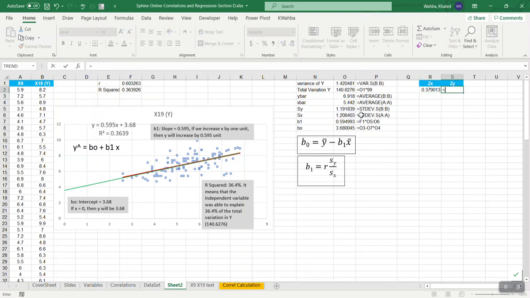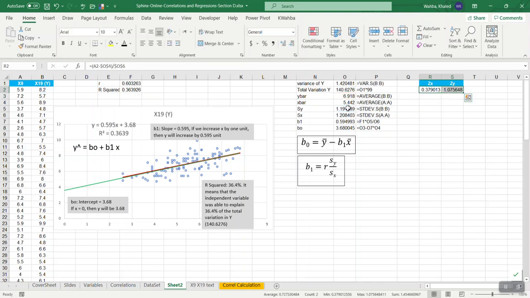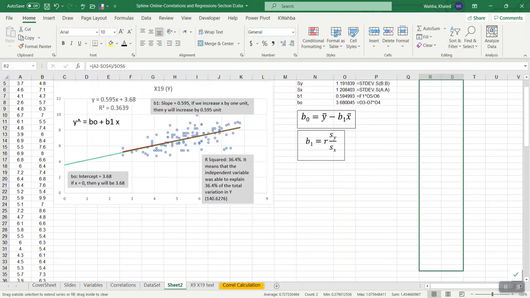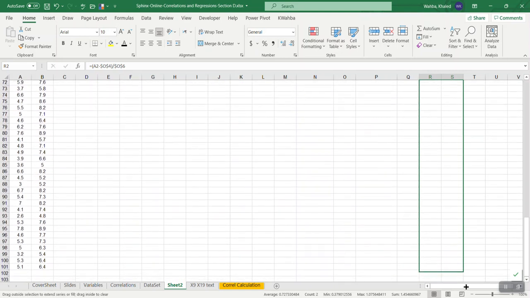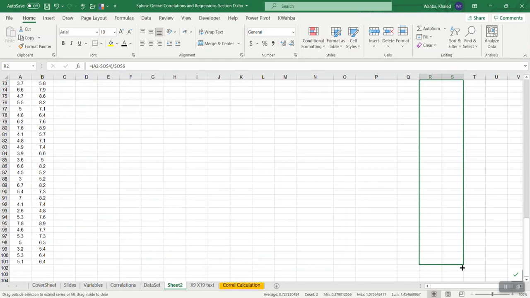We'll do the same here: the z-score for each value of Y is Y minus the average of Y, divided by the standard deviation of Y. Then take both of them and apply it for each value here.